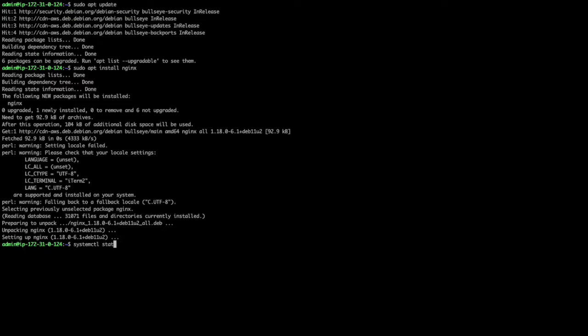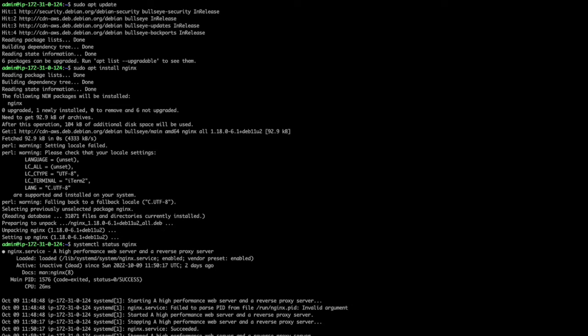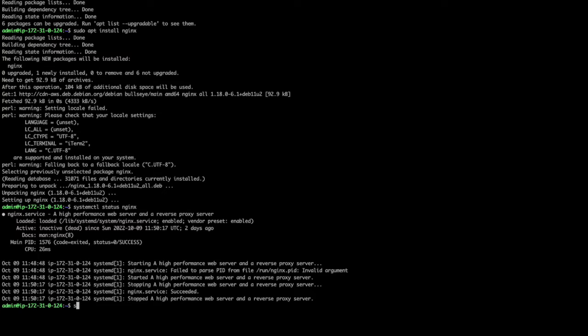systemctl status nginx. Yes, you can see that it has been installed, but the status is inactive. Let's make this run. The systemctl status, yeah, it needs sudo, so sudo systemctl start nginx.